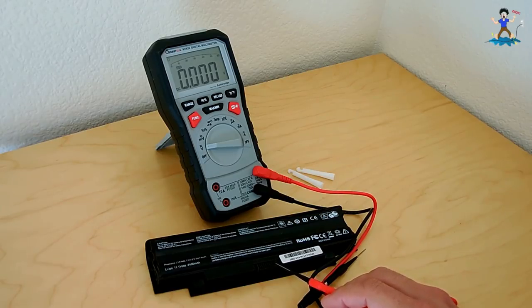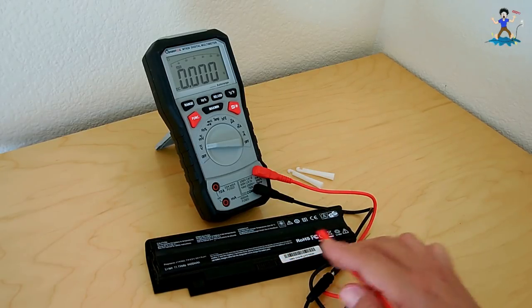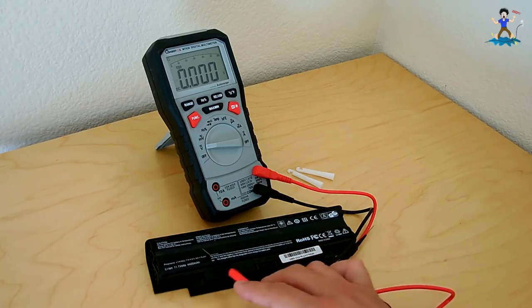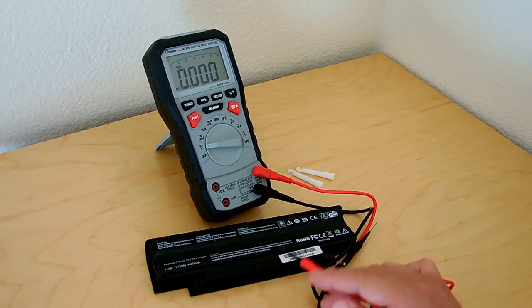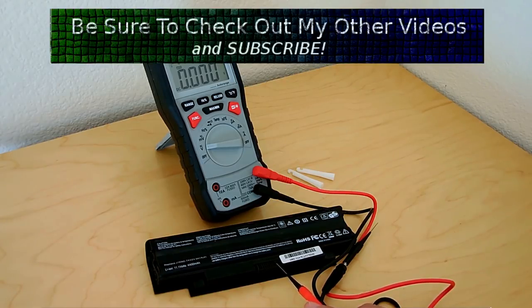I needed to reduce the voltage down to 12.6V, because inside you have three lithium-ion cells connected in series — each one is 4.2V fully charged, for a total of 12.6V. Each group of three cells is also connected in parallel with another group, doubling the current. To operate the computer you'll need a fair amount of current — around 3.5 to 5 amps — to run the hard drive, DVD, and monitor.